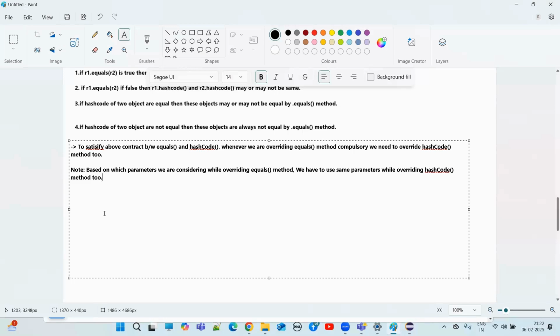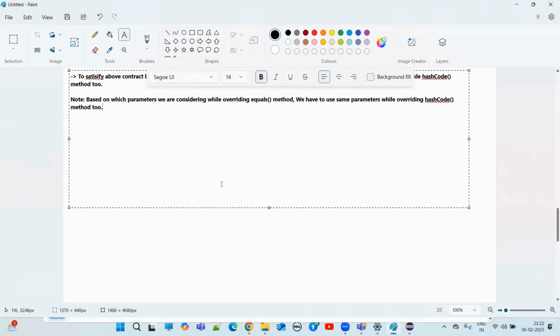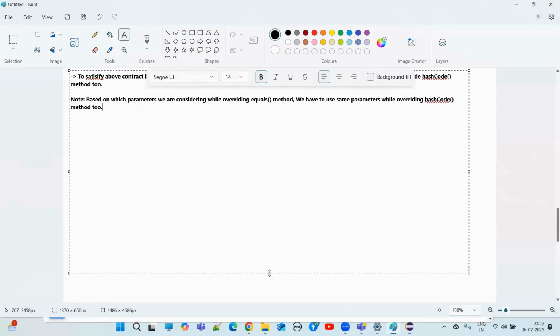Okay, now let's assume I'm taking one more example here. String s1 is equal to new String of Santosh. Let's assume this is one object.